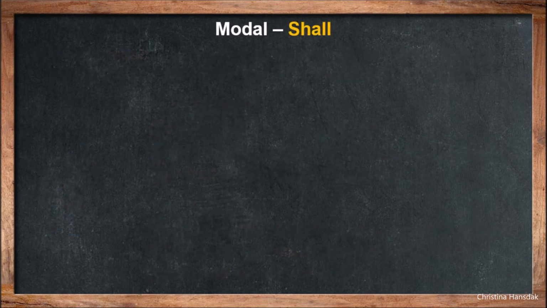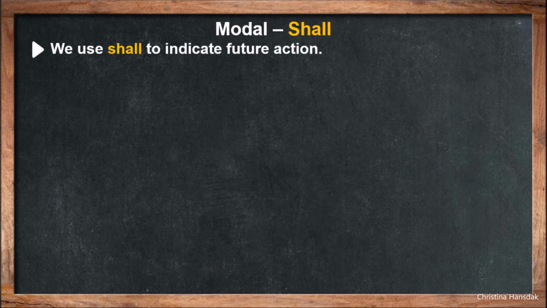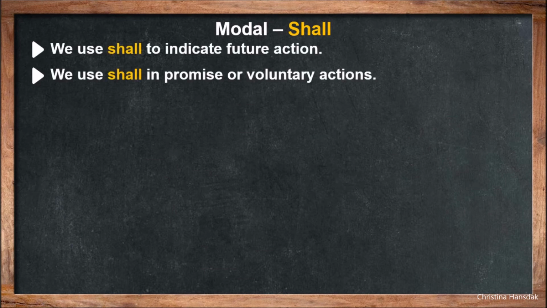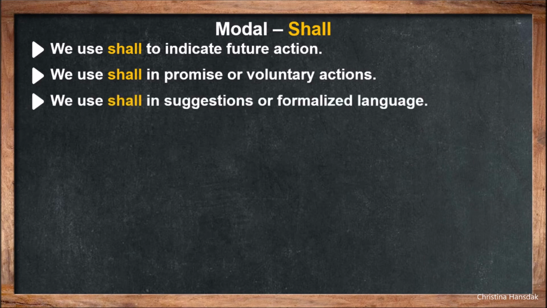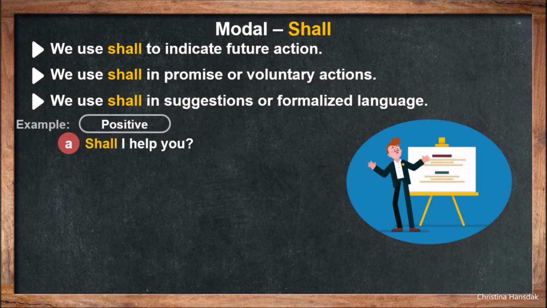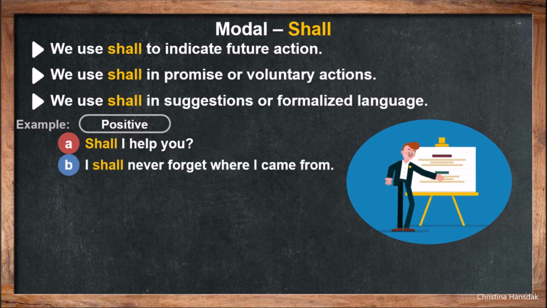Now, let's learn how to use the modal shall. We use shall to indicate future action. We use shall in promise or voluntary actions. We use shall in suggestions or formalized language. Example, sentence number A. Shall I help you? Sentence number B. I shall never forget where I came from.